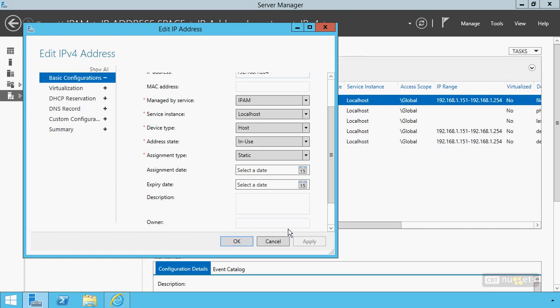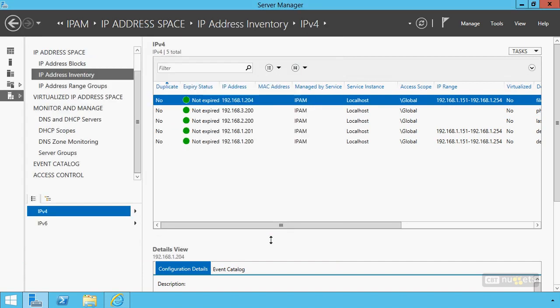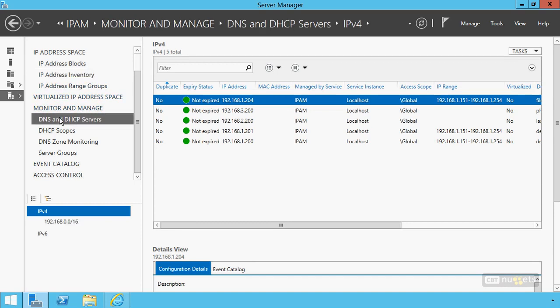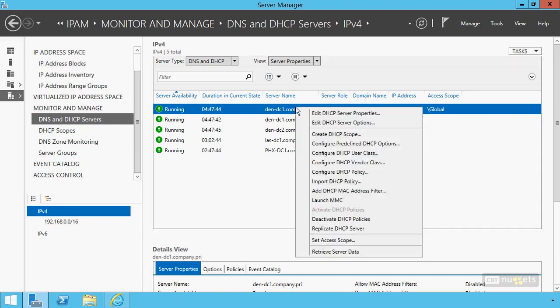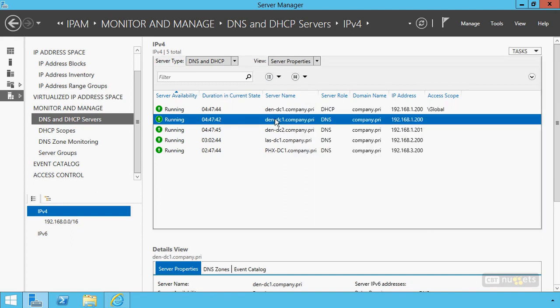The connections we laid in place also between IPAM and the other network servers out there like DNS and DHCP also expose other automations as well. Now you can see down here that if we take a look at our DNS and DHCP servers, once we have IPAM layered over the top of these servers, we can use IPAM as the mechanism to accomplish a variety of tasks in DHCP. We can do things also in DNS. We already took a look at some of the registration we can do in DNS.